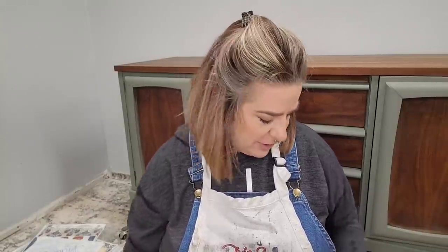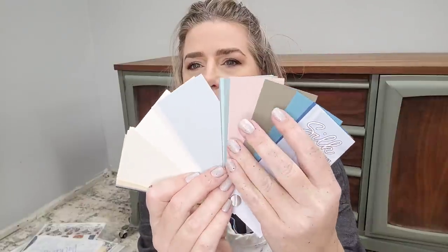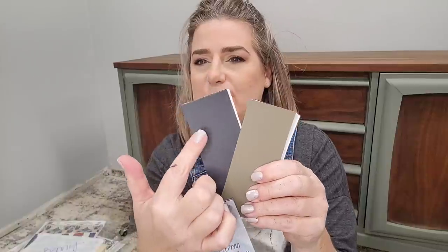I changed it up a little bit. I want to talk about the paint we're using this week — the Silk line from Dixie Belle paint. Silk is a new line from Dixie Belle that just came out in the US this month. It's an all-in-one mineral paint that comes in 20 different colors. These are some of the shades in the Silk line — very Hampton-inspired beachy tones, a lot of light blues, whites, and grays. The color I chose is called Hampton Olive, and I highlighted it using a color called Black Sands, which is a deep charcoal gray.